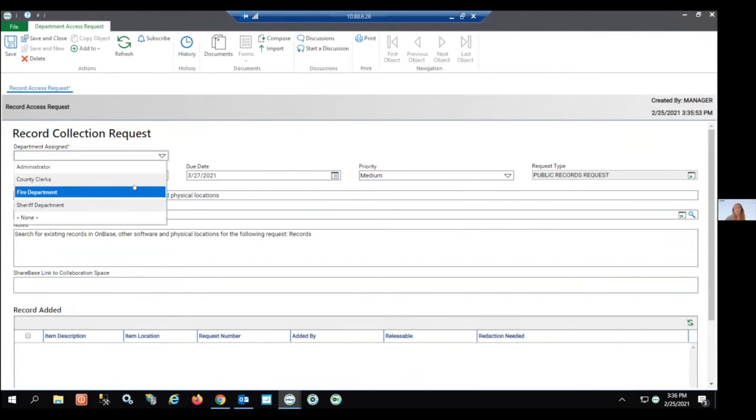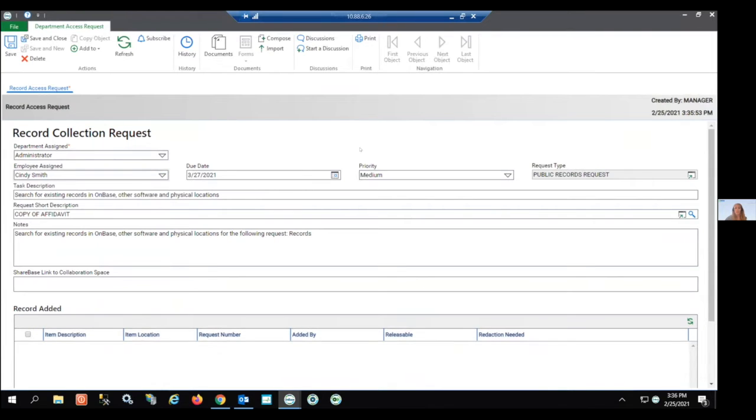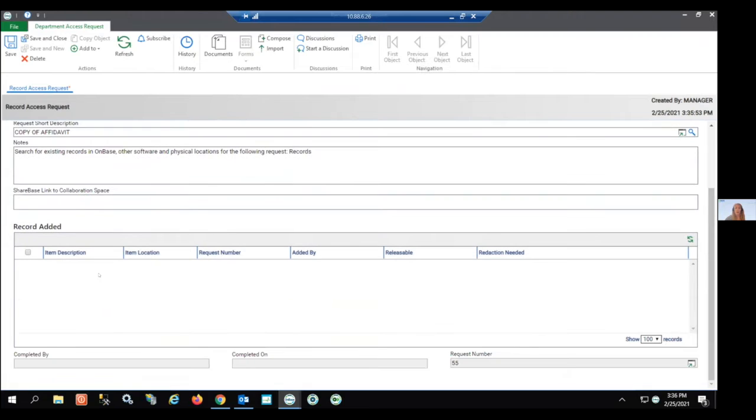Here we see a drop-down tool with some demo data. Of course, this would be based upon your different departments that would need to be assigned and any specific employees that we want to assign this request to. We'll notice there's a couple other things we're tracking here, like a due date, a priority level, any of that information that was on that previous screen, we can pull over. So as that user creating this task, I don't have to type it all in, to help automate that.